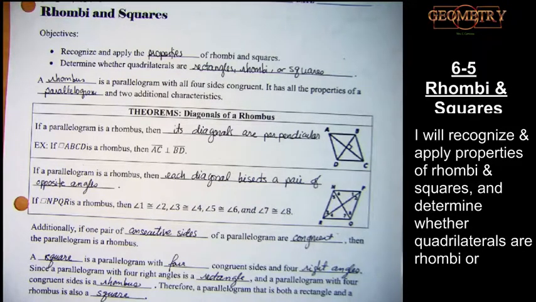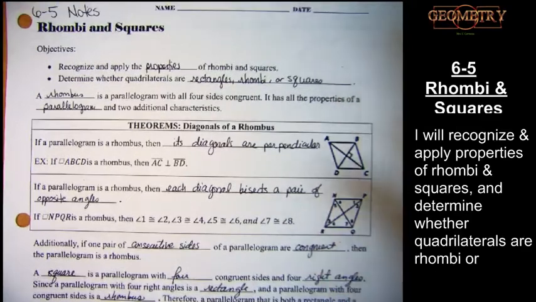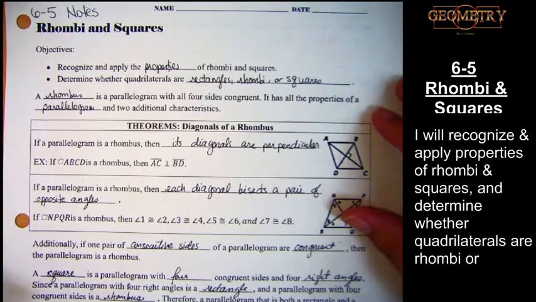Okay. So last time we were together, we were talking about rectangles, and we discussed that rectangles look like my cell phone, right? So they're parallelograms, and the opposite sides are congruent, and opposite angles are congruent, and consecutive angles are supplementary, and opposite sides are parallel, right? In addition to all of that, rectangles also have each corner be 90 degrees. So today we're going to add to it.